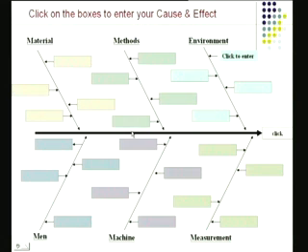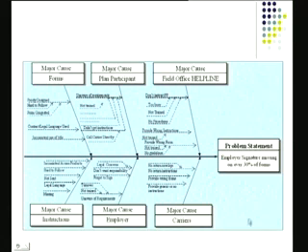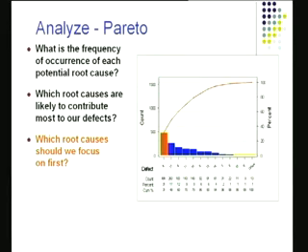That is something that could be done, and that can be done by looking at a diagram like this, and you can put down the methods, first put these captions around, then start filling in factors in the environment, factors in the methods, factors in the materials and so on, and you end up with capturing most of the things. This is like an example. This is like an example of a real cause and effect diagram that was generated by someone who was trying to analyze a particular problem.